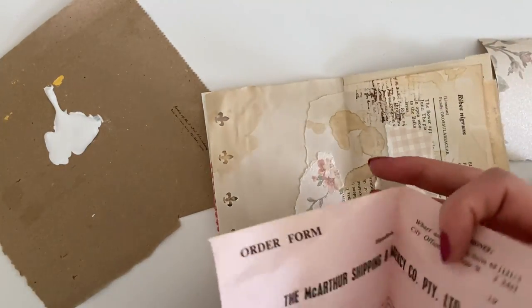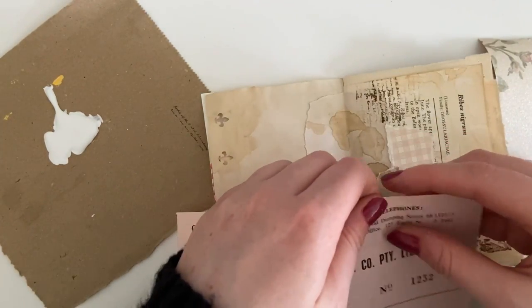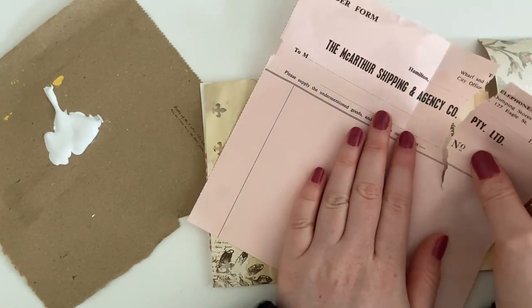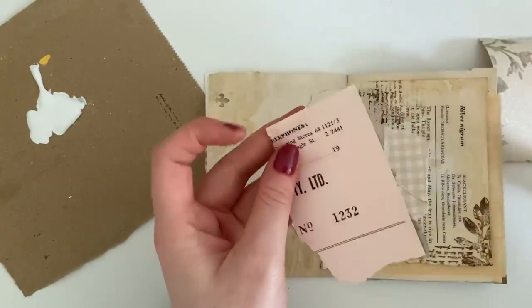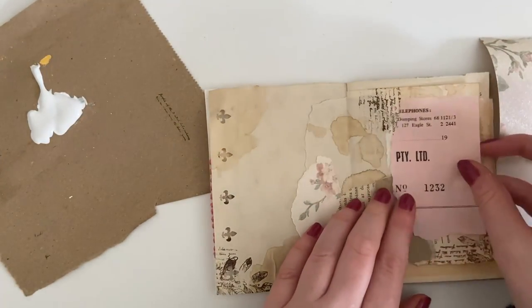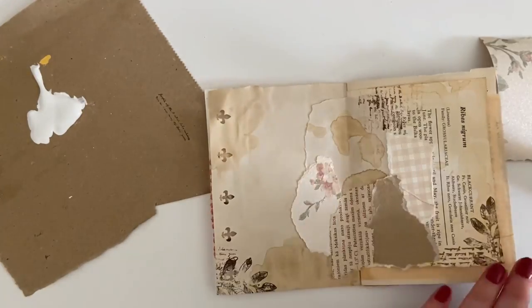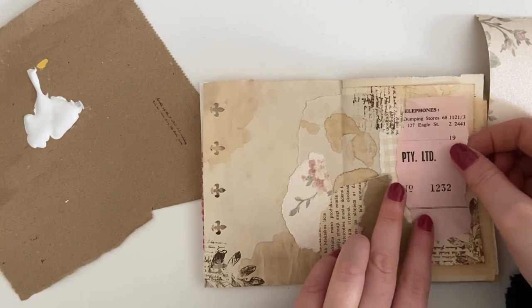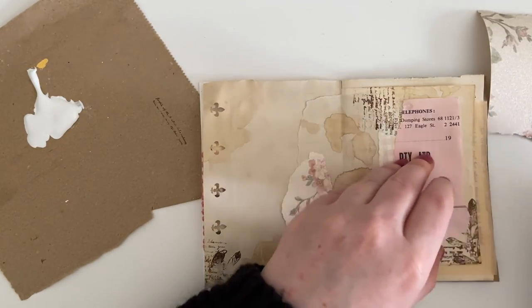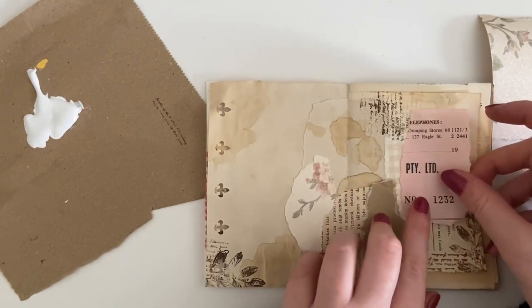I've also got some pink here. This is more of a receipt type paper, but it's quite thin, so I might use some of this just to add. I really love the number part of this, so let's see where I can add this to. I don't want to cover up, I know I just said I'm not afraid of covering stuff up, but I do want to not cover the whole thing, especially because we're working with quite a small surface area. But I think this is still a bit see-through, so hopefully it shouldn't cover up too much of what we've done here.